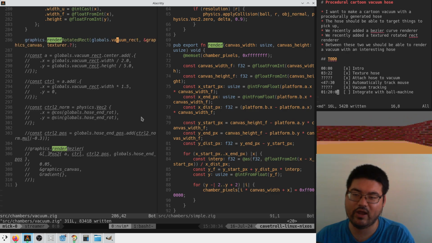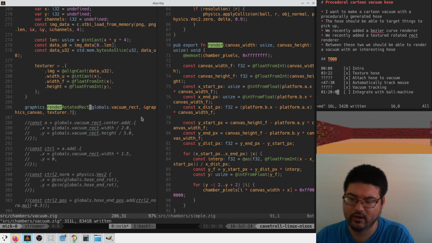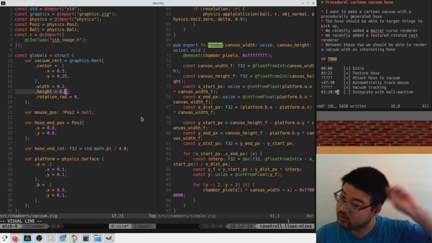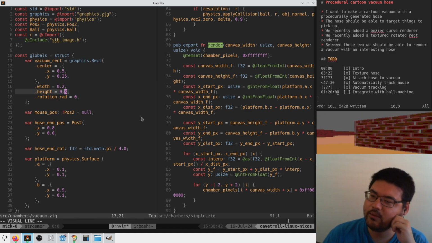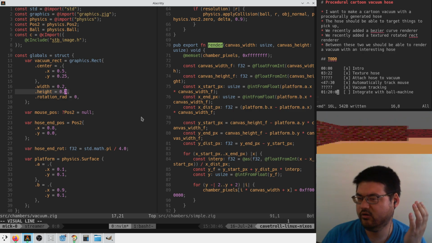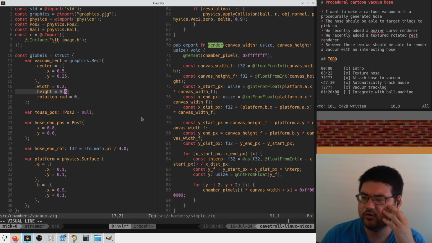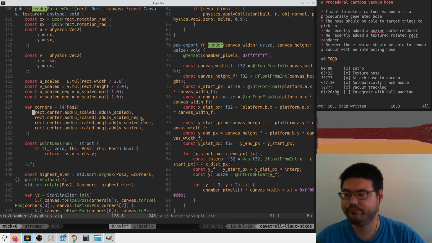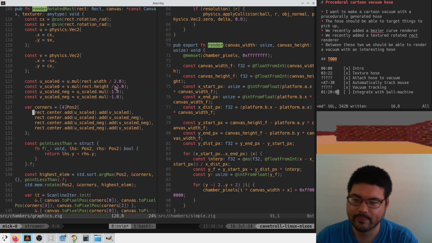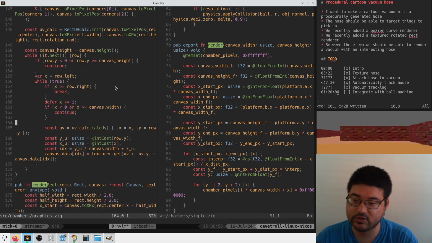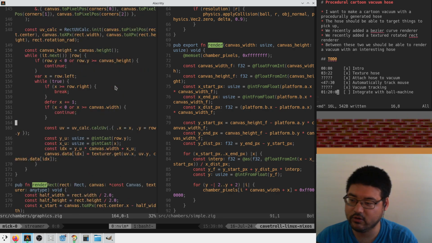So rendering the vacuum rect is just... why? Is it because the height is too big? Oh, it is, huh? No, because y plus 0 minus 0.3 over 2 should be, what, like, 0.1. So it shouldn't go to bounds, and even if it did go to bounds, it shouldn't crash. But I guess we can just start trying to figure out where in here it's going wrong.